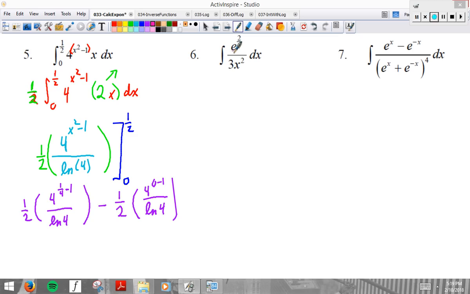Next. So we have e to the 2 over x over this ugly thing. Again, in the foreseeable future, the newest thing in your life is the exponential. So you should be drawn to that. All right? And now, more specifically, you should be thinking about 2 over x. That's the exponent of the exponential. That's the inside. What's the derivative of the inside? And if it helps you, write it out. What's the derivative of 2 over x?